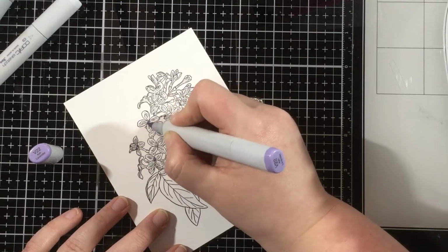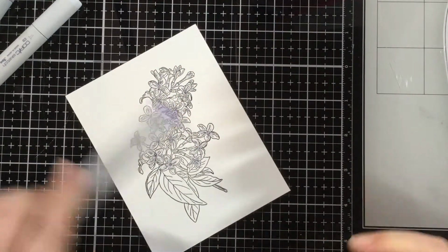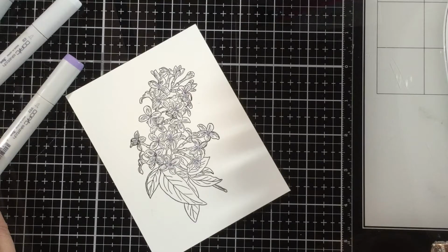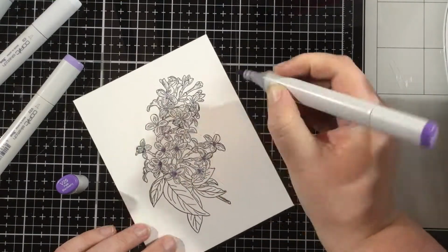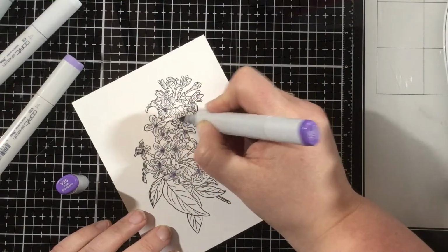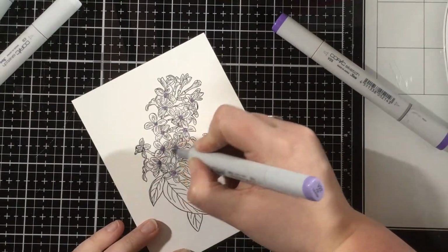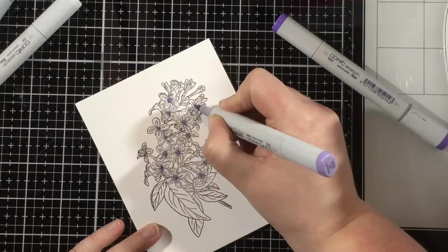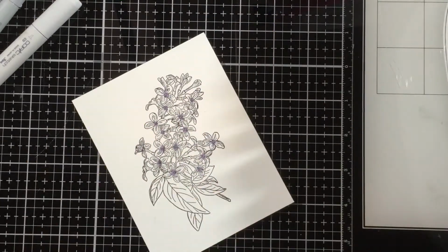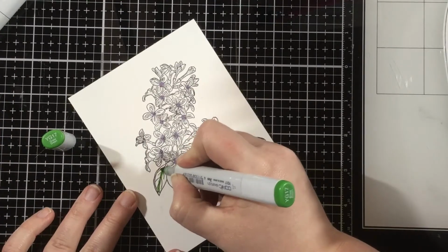I took a V22 marker, and I'm coloring in the centers of each of the lilacs to be purple. I thought I would bring in just a little splash of color in the center, but it wasn't dark enough. So I'm coming in now with V25, darkening up that center a little bit, and then I'll go back over that with the V22 just a little bit. And then I do think that I went back over some of those with a C0 marker just to kind of blend that out a little bit.